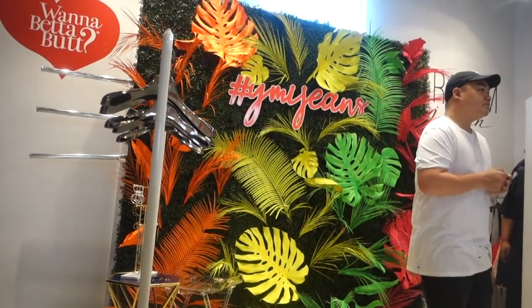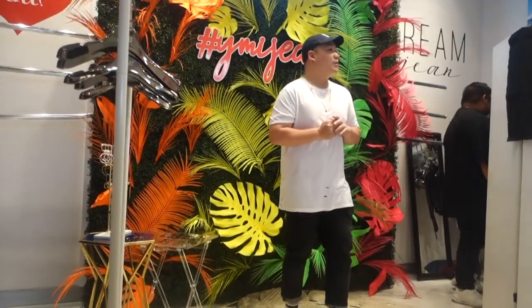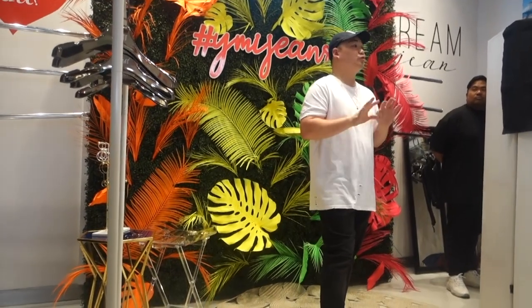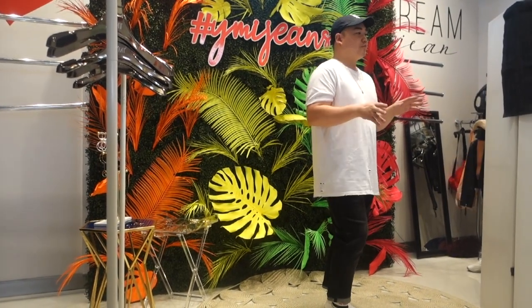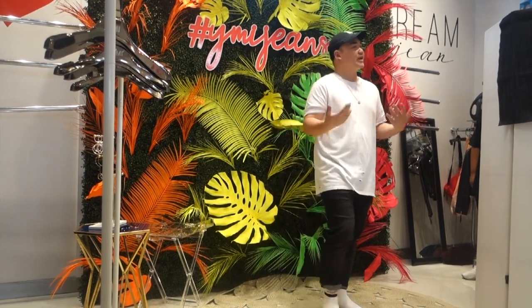Would you change any of these outfits for, say, a plus-size or curvy woman? I would honestly keep them all the same. But once again, fashion, there's no rule to it. You just have to have fun, be confident in what you're wearing and don't care about what anybody else thinks. For plus girls, you guys are beautiful the way you are, and I want you guys to embrace it, you know what I mean?